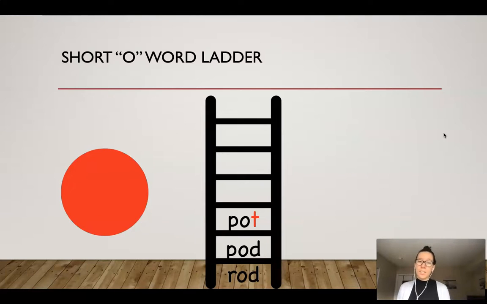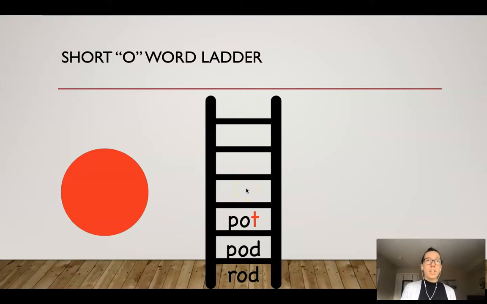Dot. If you were to sound out the word dot, friends, what is the first sound you would hear? Good, the first sound is D. We know that D says d, so let's compare that to what we already have. Our first letter in pot is P, and we just figured out that the first letter in dot is going to be D. Since those are different, we're going to have to assume that our other letters are staying the same, but let's check it and make sure.